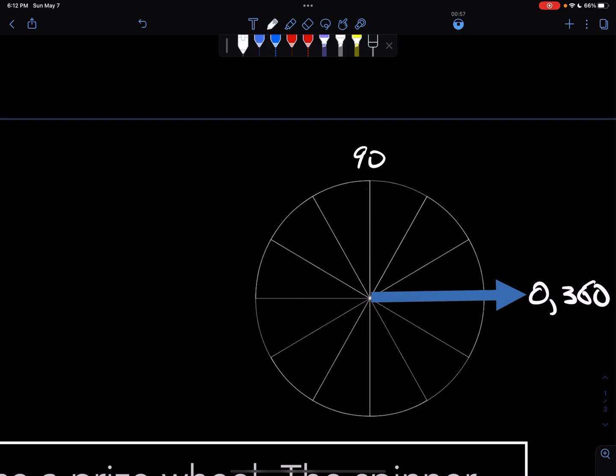Here we have 90 degrees. Here we have 180 degrees. 270 at the bottom. Now, if we look at these wedges, this divides it into 1, 2, 3 sections, which means if we start at 0 and we go to 90, 90 divided by 3 is 30. So the first wedge is 30 degrees. Second wedge is 60 degrees. 90 plus 30, 120. And we'll just keep going around.